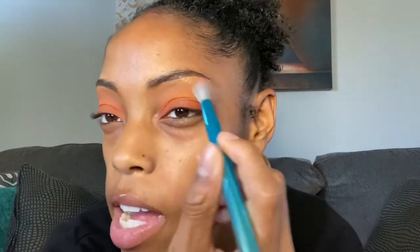Okay, so as I can see, the red kind of overpowered the yellow in the transitioning phase. And over here, I noticed that it was more of a harsher line right here. But we can always find ways to correct it as we get more advanced in our blending and figuring out what works. But we definitely know that these three colors do work together.